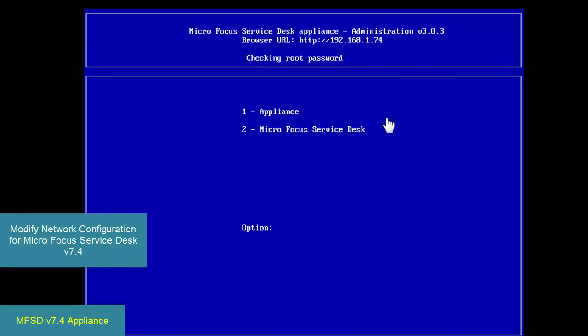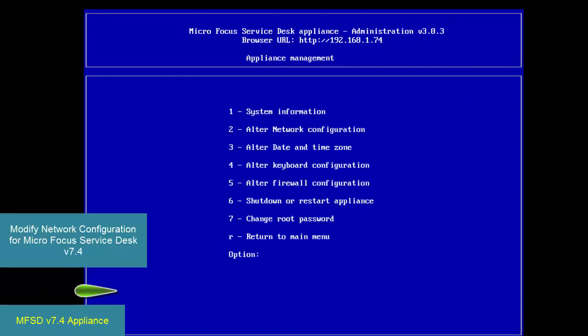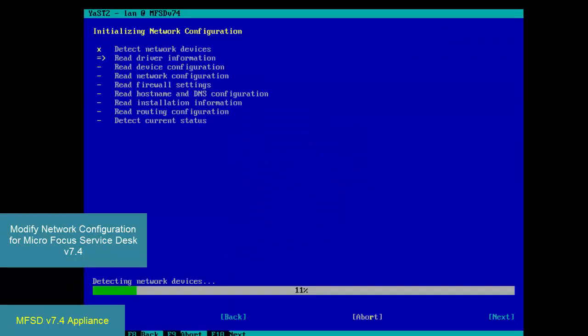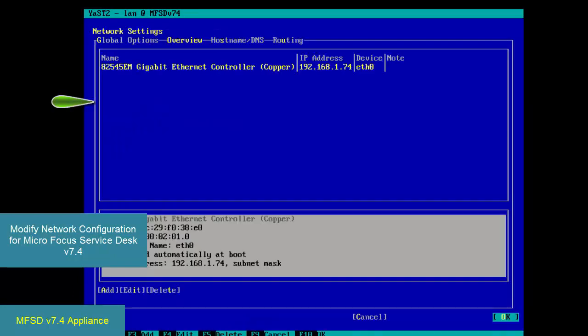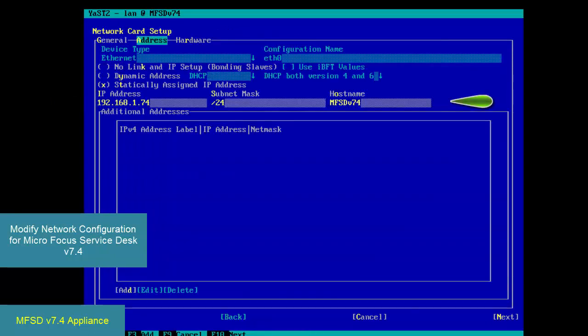Go to 7.4, and we're going to select appliance, enter the root password, and configure network settings. It's going to open up the network settings in YaST. We'll select the NIC. Go ahead and make our changes to 73. Put in the host name of the original 7.3 server.